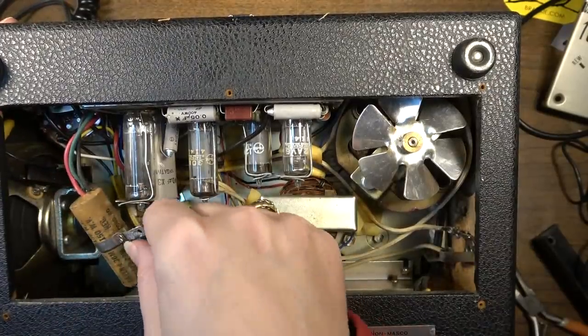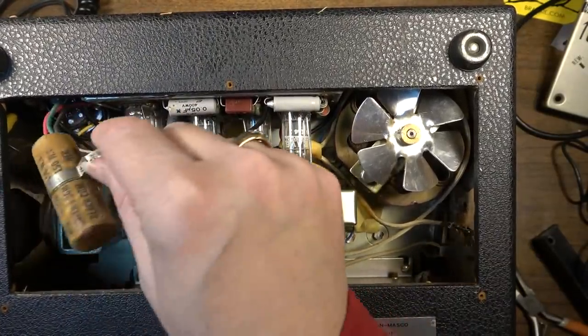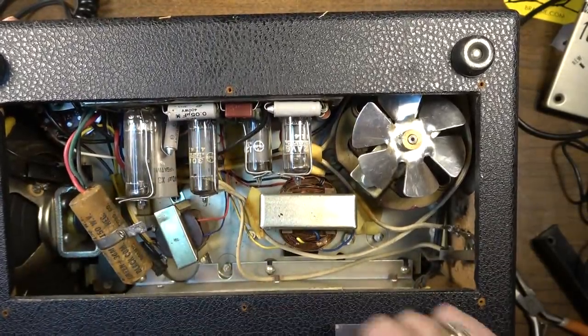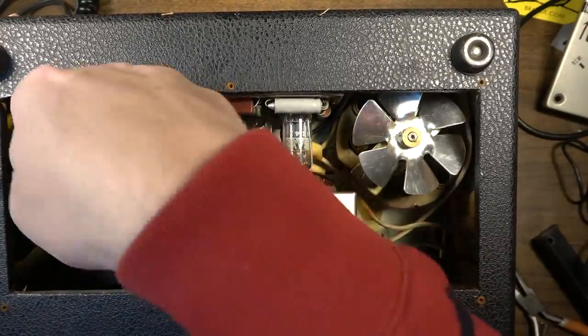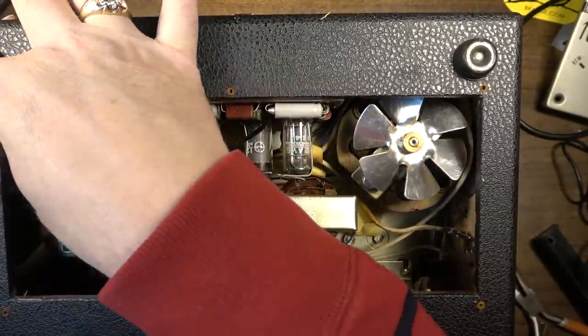Well, that's just flopping around. Look at that. That's just flopping around in here, freely. Is that original? I guess it is. Oh, we've got some wires over here that are bare.